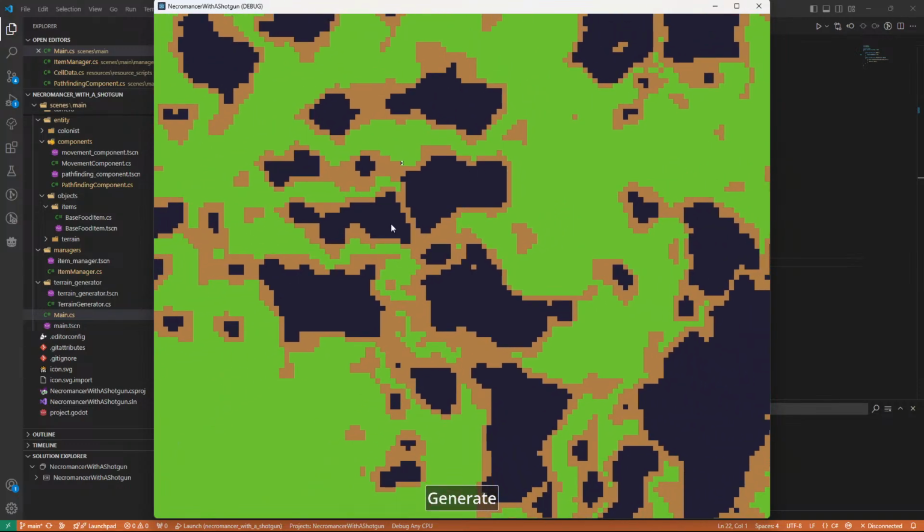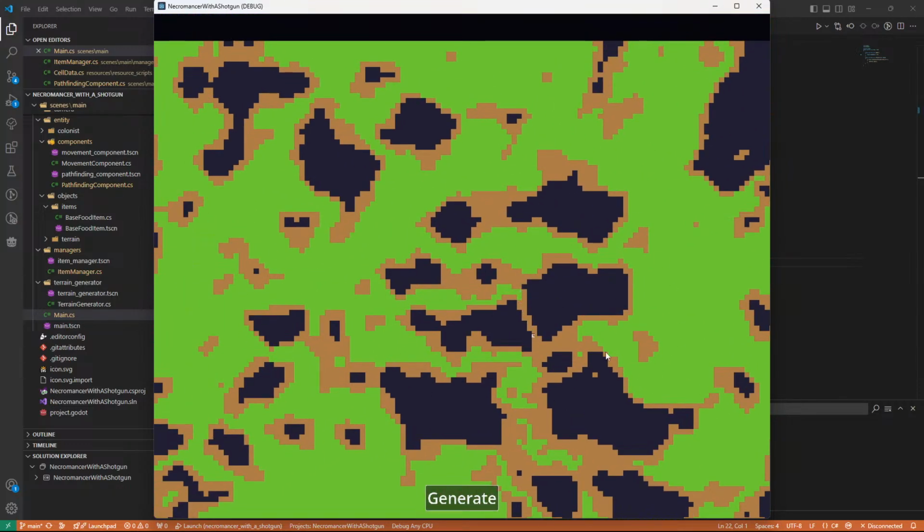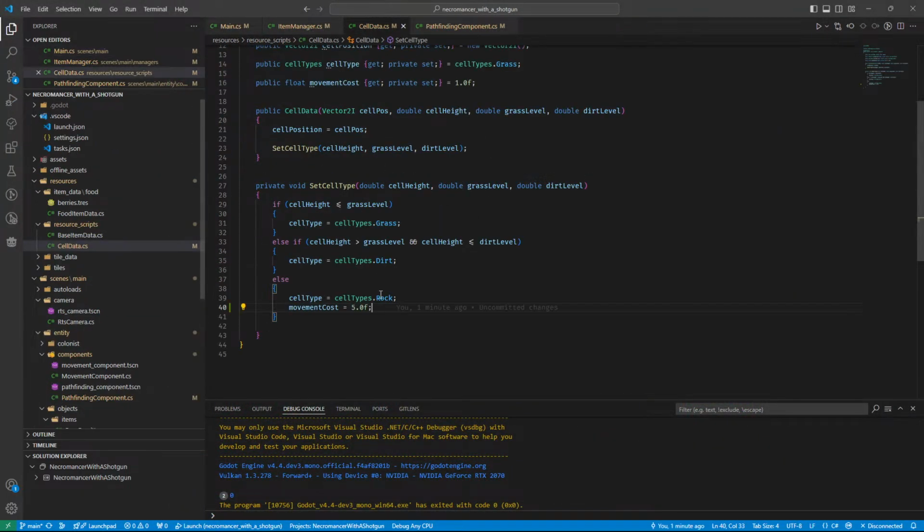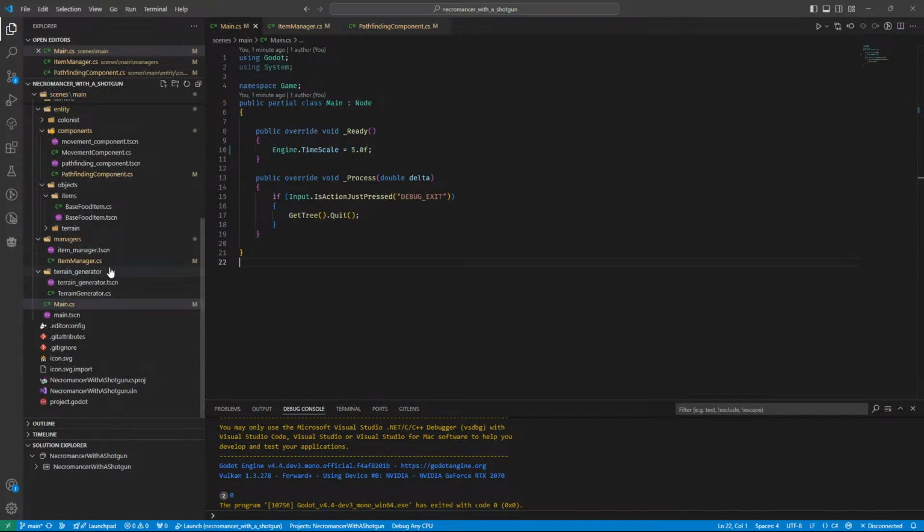Now, big thing that I'm trying to do here is this is basically just a background layer. So all of the weights should stay the same. They should all be at 1.0. And then if an item is on it, or if it's say a swamp or something like that, or water, it should then try to avoid that or move through it slowly at different speeds. That's basically where this will come in handy more. But yes, that's more to do with a lot of the terrain generation stuff.